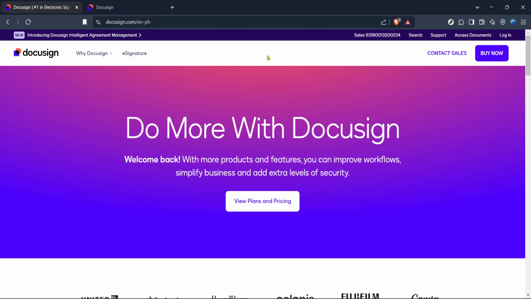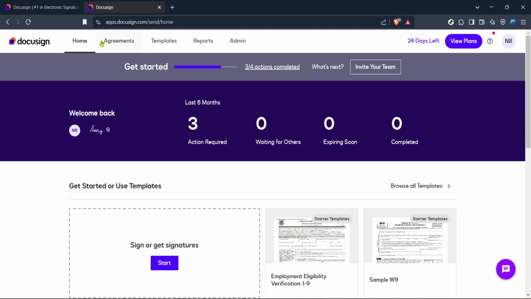Once you've entered your email address, it's time to input your password. Move to the password field and type in your password. Ensure that caps lock is off, and if there's any doubt about the password, you might want to use the show password feature to double check your entry. This feature is often represented by an eye icon.